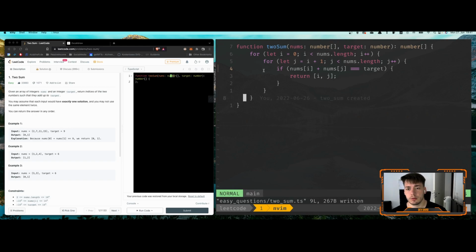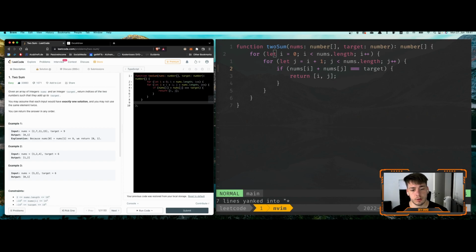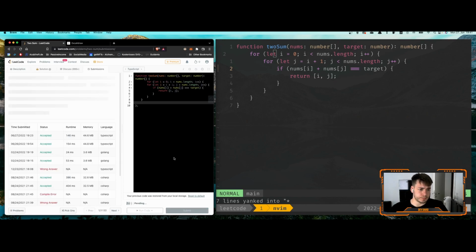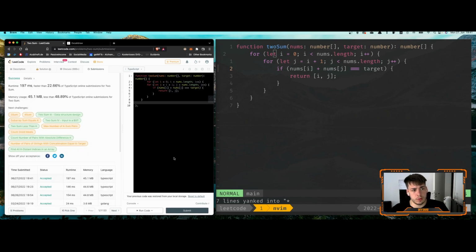And that is the problem already. So now we can copy this and paste it inside here and submit the code. And there we have it, the first problem.